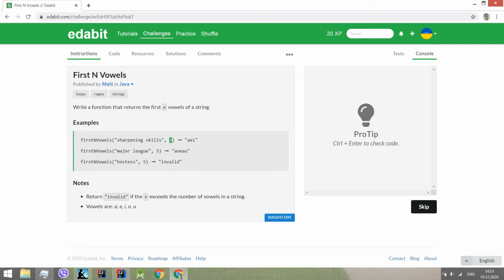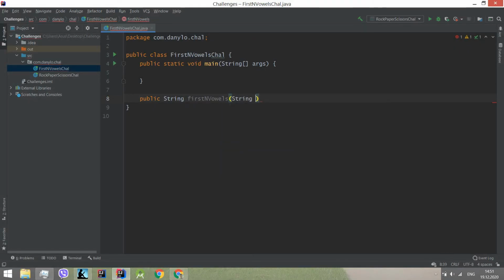First is string and the second is integer n. Okay, so this is our framework where we're gonna work, and now we should somehow get first n vowels.